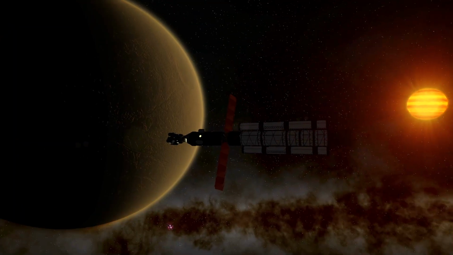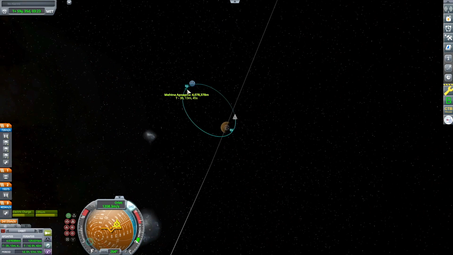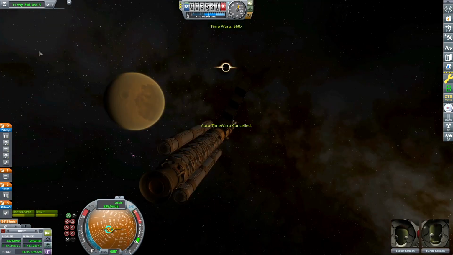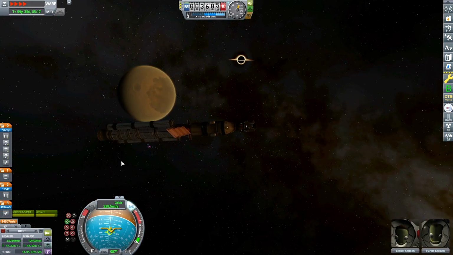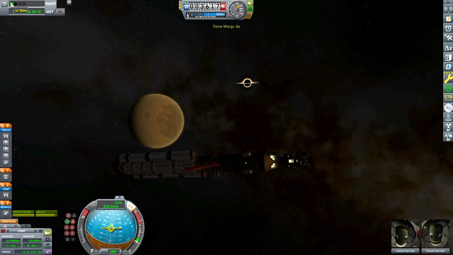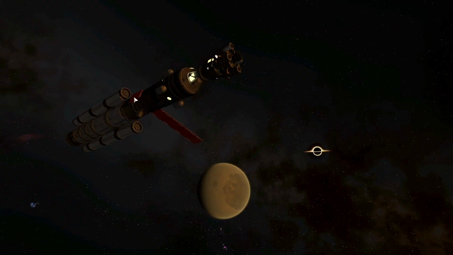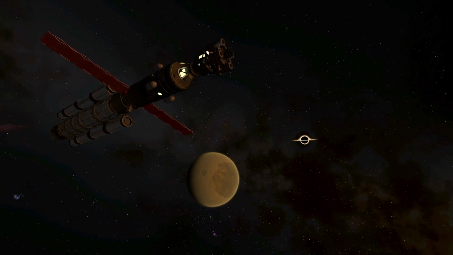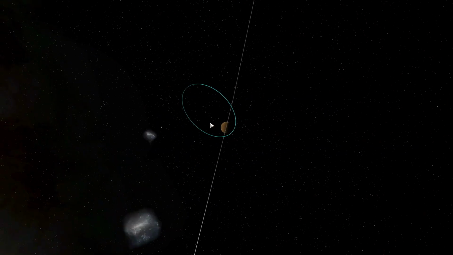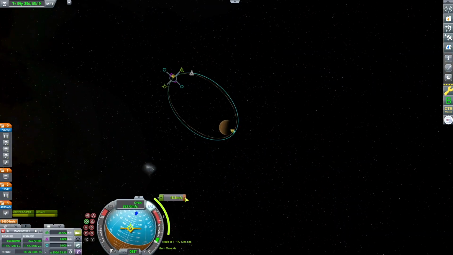So this guy's got an atmosphere. I'm not quite sure how thick, but I think it's similar to Duna's actually in thickness, so not too thick. And I think it might just be a little bit larger than Duna. We're just gonna turn the user interface off for just a few seconds to get some cool screenshots, some cool views of the Mehtna system.